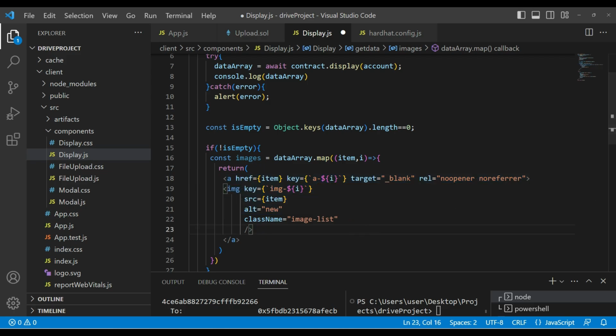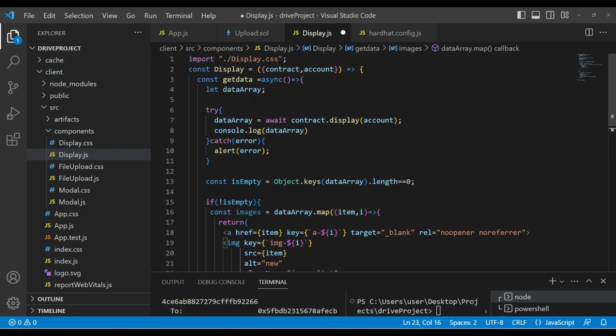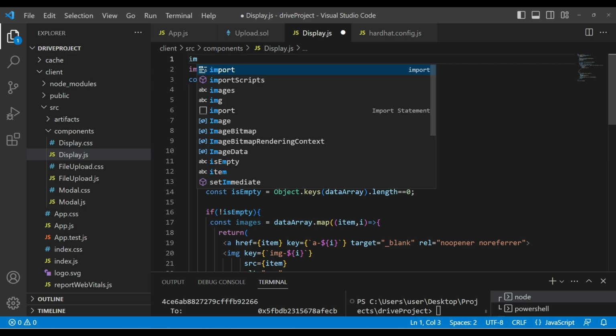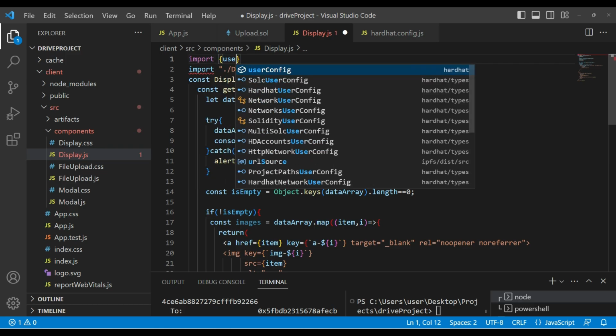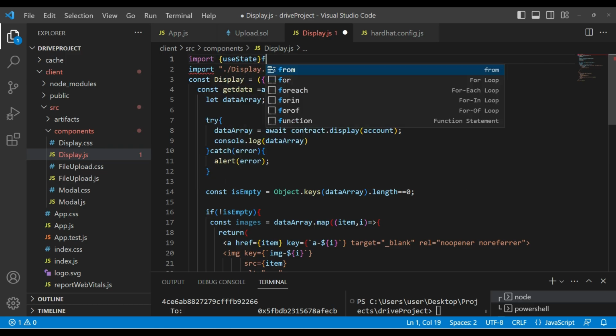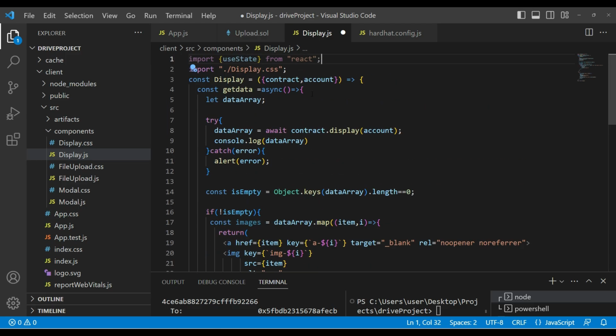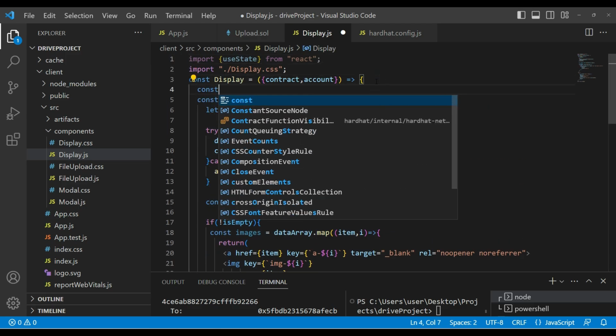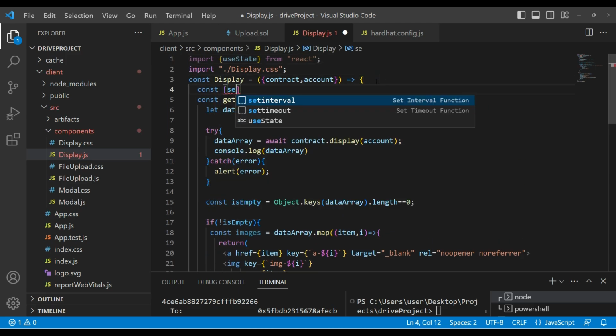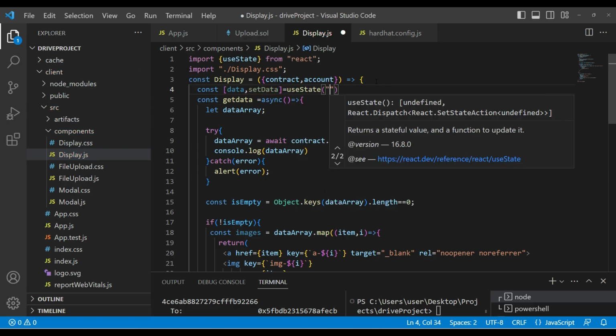Now what I will do is I will simply set this by having a useState. So let me import useState from React, and then we will create one useState const by the name of image, or let's say data, setData, and let me have initially null here.